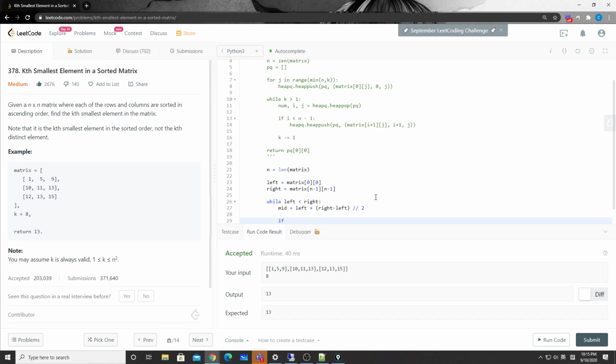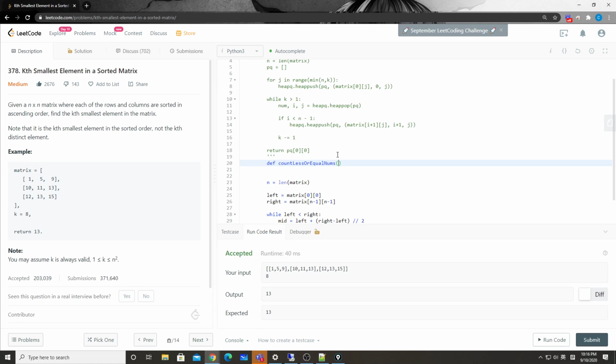So now we're going to have helper functions here, right? And one of the things that is a little bit confusing is when we compute the middle here. The middle may not be in the matrix, okay? So if the middle is not in the matrix, how can we make sure the one we find is one of the answers here? That's because our helper function will guarantee that the final answer has to be one of the numbers in here. So basically, the helper function we're going to define here will count the numbers less than or equal to the middle.